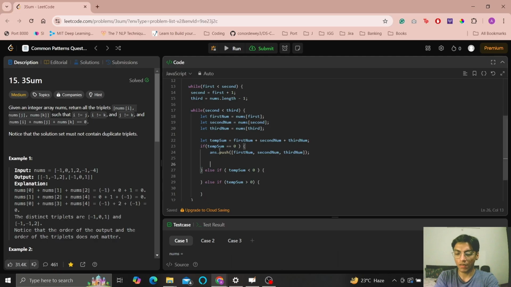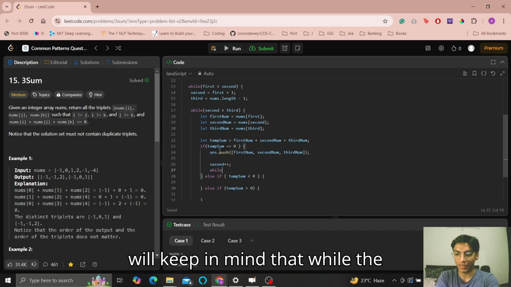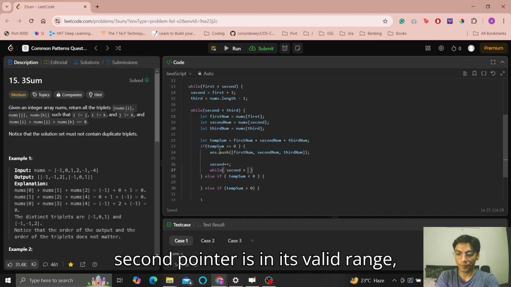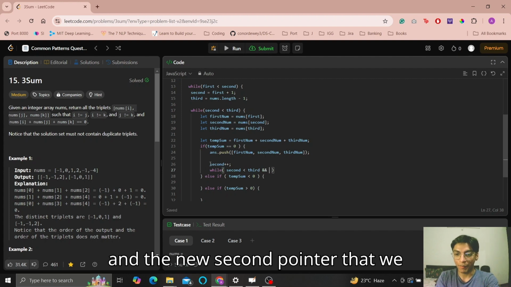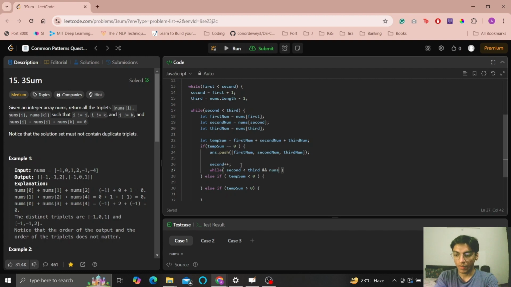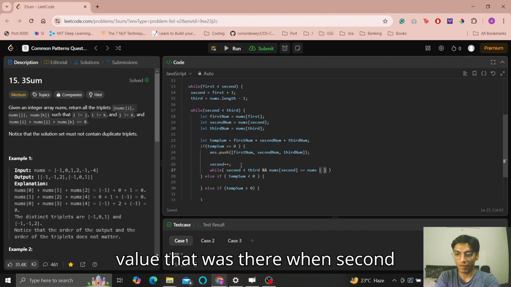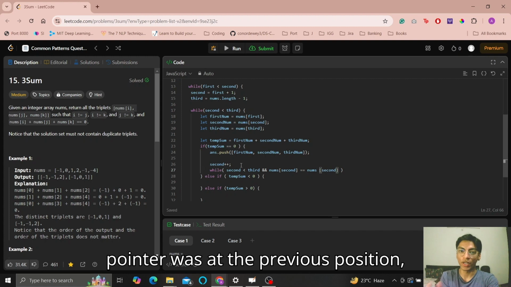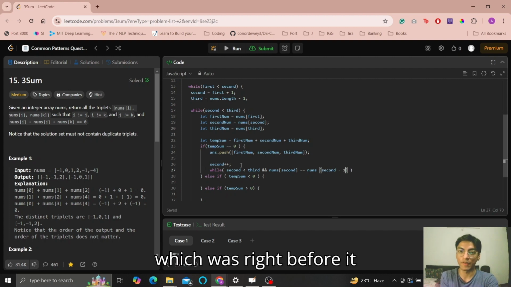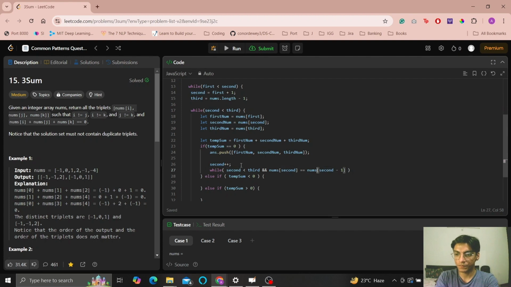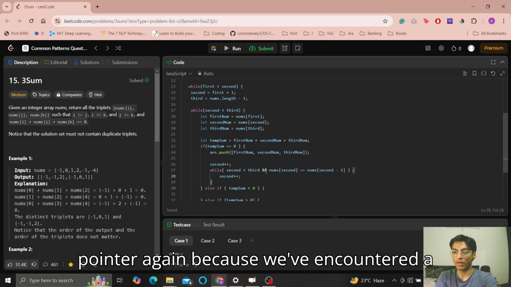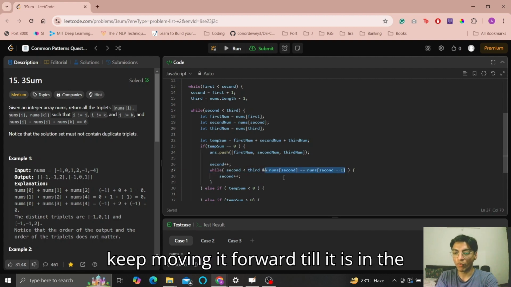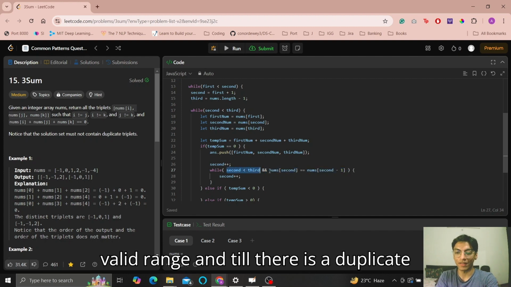So we will move the second pointer forward, but while the second pointer is in its valid range, that is, it is before the third pointer, and the value at the new second pointer happens to be the same as the value when the second pointer was at the previous position, the one right before it, we have to move the second pointer again because we've encountered a duplicate value over here, right? So we keep moving it forward till it is in the valid range and till there is no duplicate.